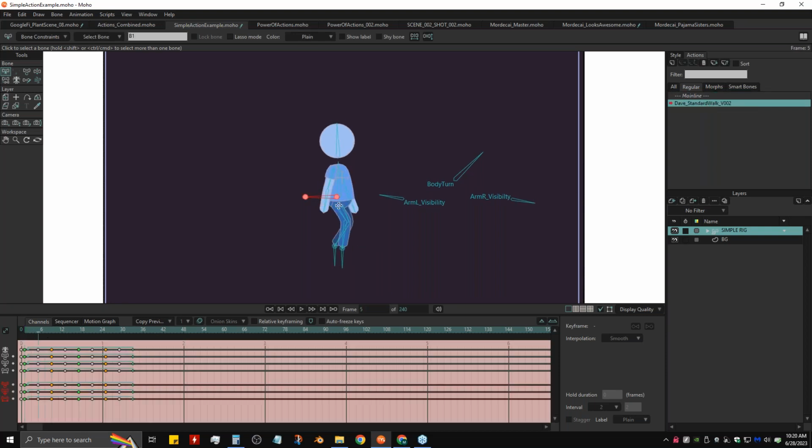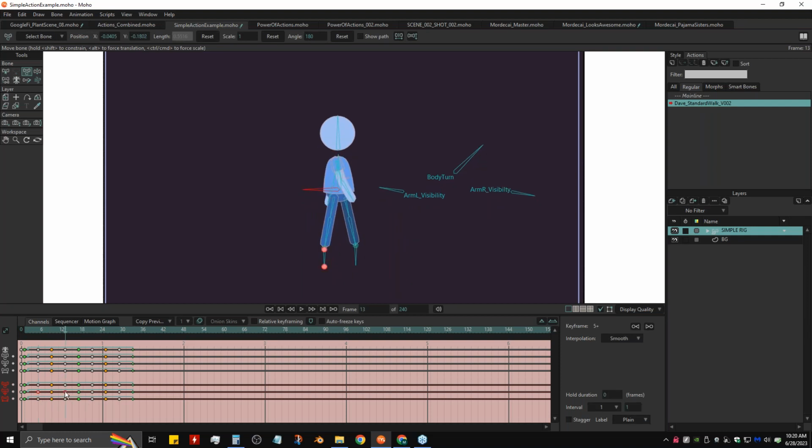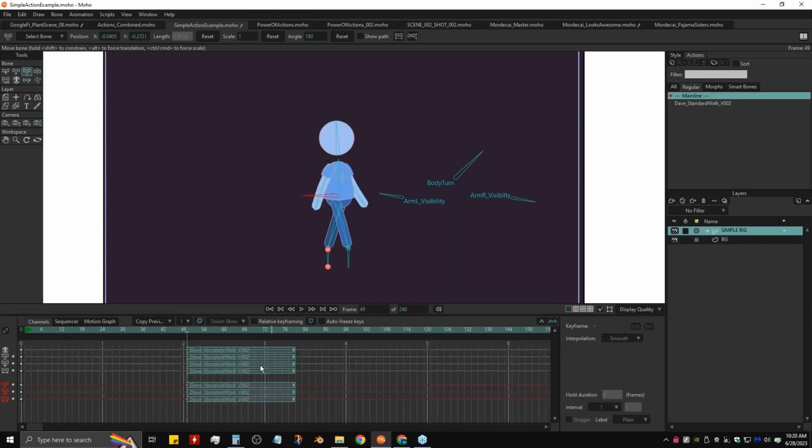So let's say I want to have them walk further down on the down positions and up on the up positions. And I'm just going to copy and paste those keyframes. Because it's a reference, because I'm referencing this onto my main timeline, it's going to automatically update now. So that's the difference between the insert copy and insert reference.